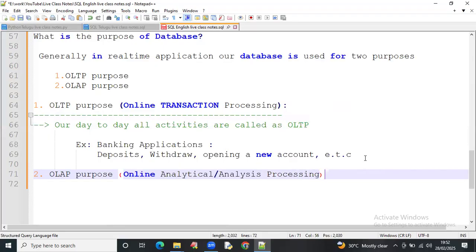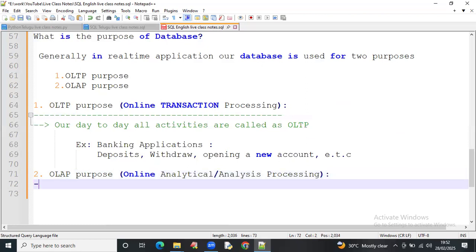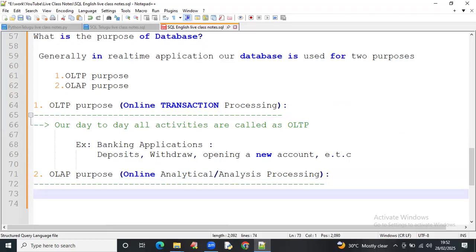So the purpose of OLAP is that we use it to generate reports depending upon our previous transactions or previous day collections.